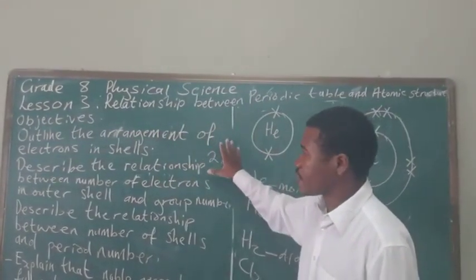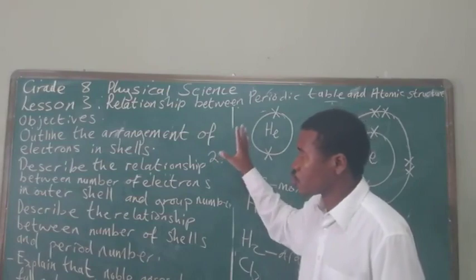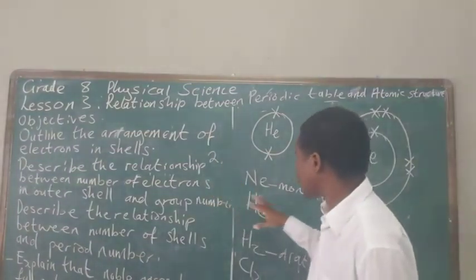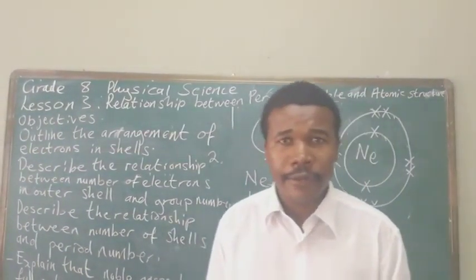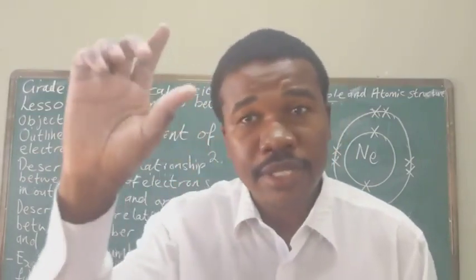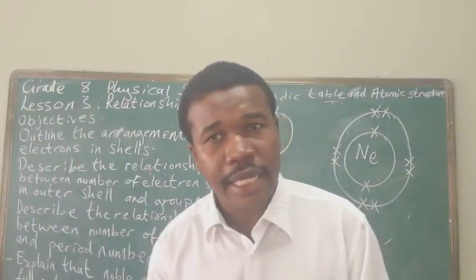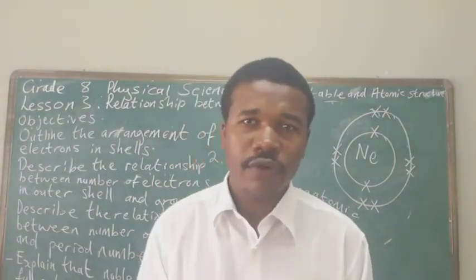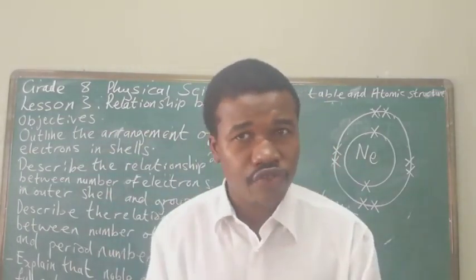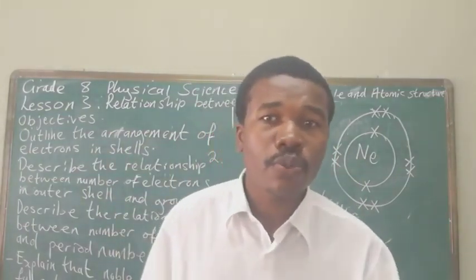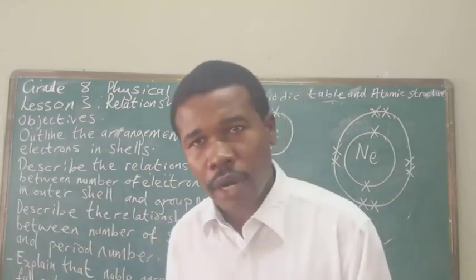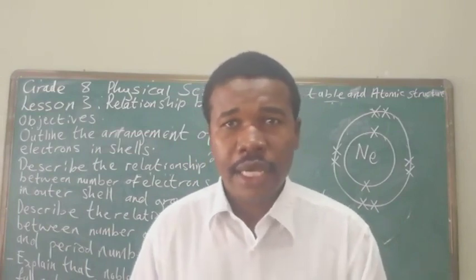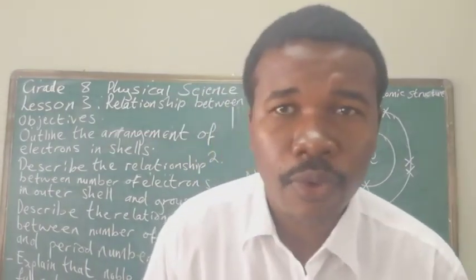If you look at our objectives, hopefully we have managed to satisfy the objectives of this lesson. We are now able to say, if we are given an element such as magnesium, how the electrons are arranged: 2 electrons in the first shell, 8 in the second shell, and 2 in the final shell, 2,8,2 electronic configuration. We also covered how the number of electrons in the outermost shell tells us which group an element is in, and how the shells tell us which period that element is in. I am thankful to you for paying attention.